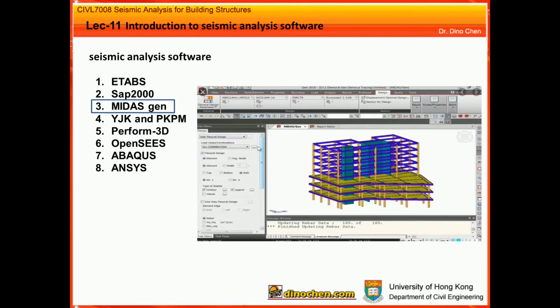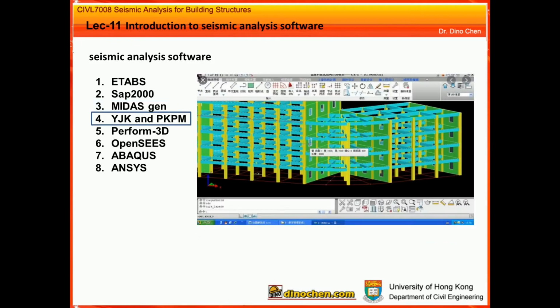The operation procedure is quite the same as SAP2000. When you use SAP2000 fluently, you will know how to use this software. I think Midas nowadays is much more powerful than SAP2000, especially in bridge design. Most bridge design and civil design, including tunnels, use Midas.